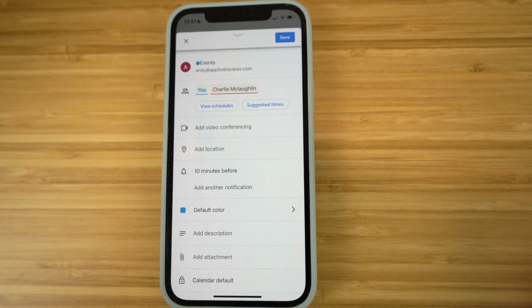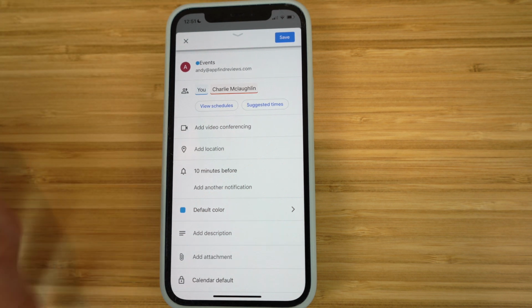You can also add a description on this event and type in anything you want regarding this event. So say, for example, you can say where the dinner is, who's invited, all the details of what we're ordering and what we're going to talk about at that work dinner. So say there's any important documents or attachments you want to add, you can just add those right here in this add attachment section, and it'll be uploaded.